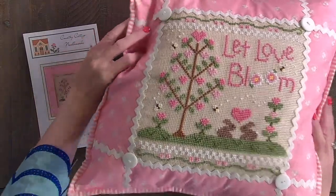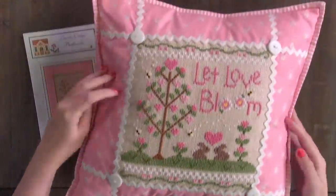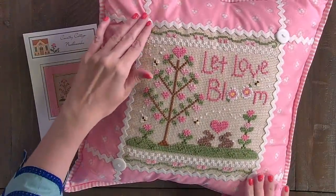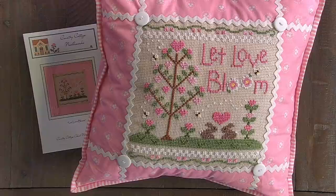When I did the pillow, I did an envelope back, so I can take the pillow out, and then I'll just have to re-secure these buttons that are now falling off because my kids like to hit each other with it. But that's okay. So this again is Country Cottage Needleworks, Let Love Bloom. And I actually leave this out through spring. I don't put it up at the end of Valentine's Day.